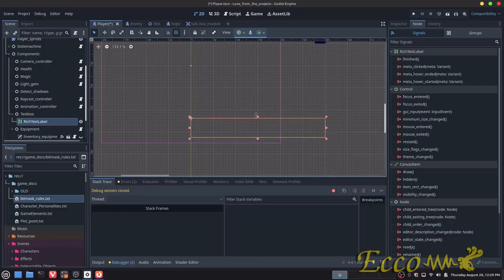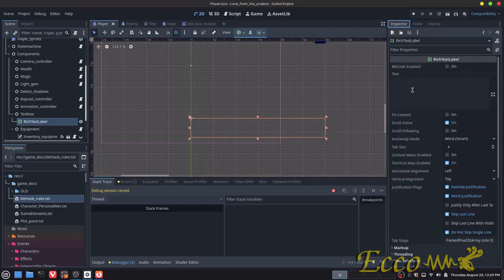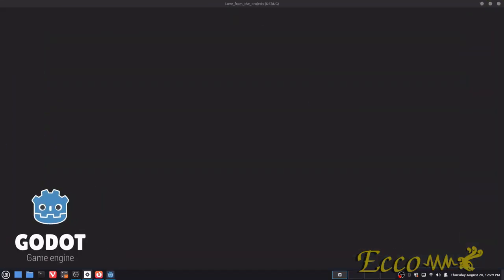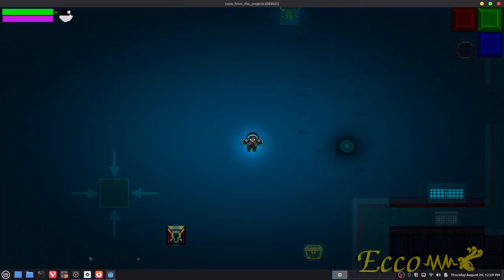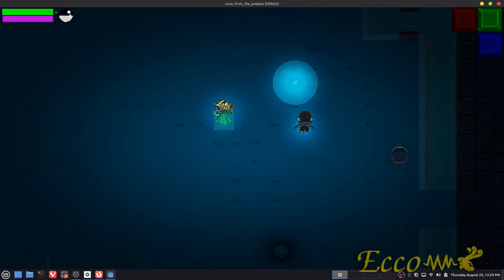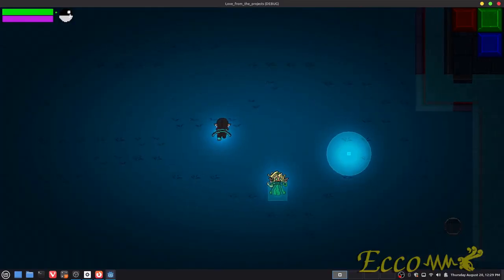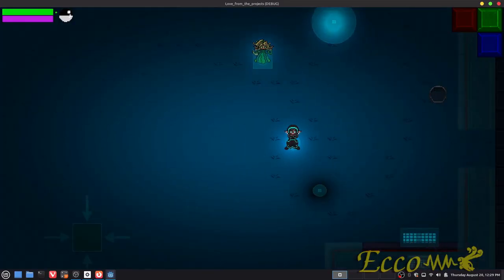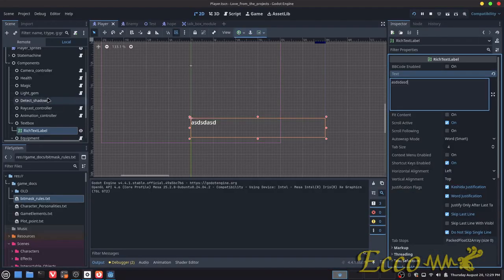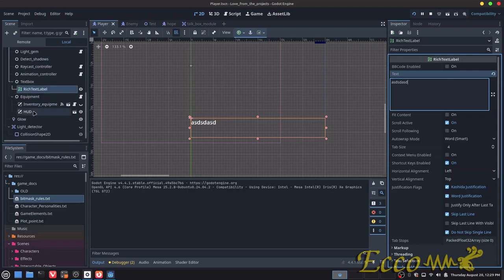Okay, and then I'm just going to add something in here. All right, let's see. Okay, I don't see it, which means it's not following the player. Maybe I should add it to the HUD? I probably should add it to the HUD, honestly.